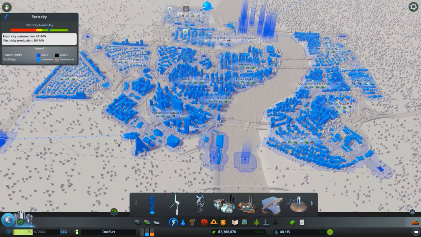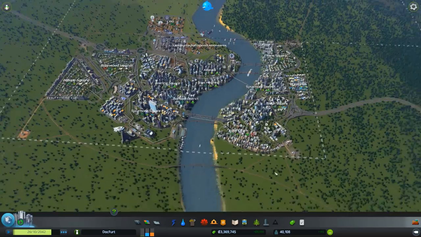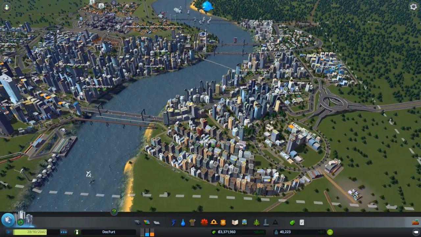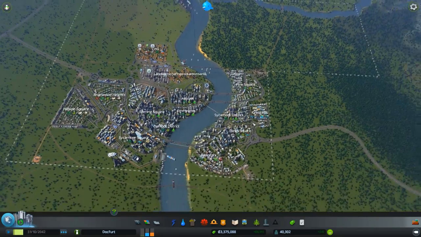Oh, phone going off. All right. Okay, that was the power fluctuations we were seeing here and there. They should be fixed now. Oh man, now we're growing nicely. Our next goal is 46,000. Then we would be a colossal city.